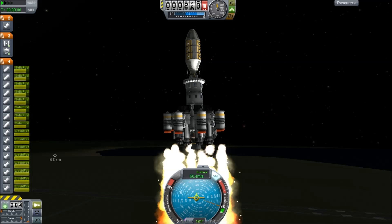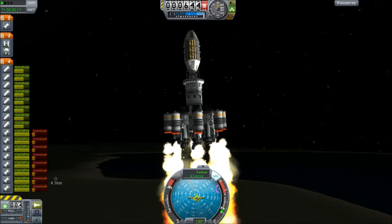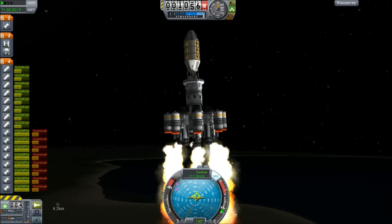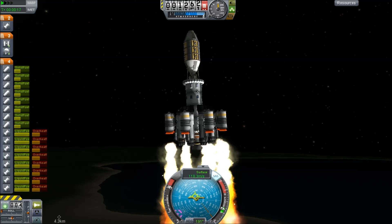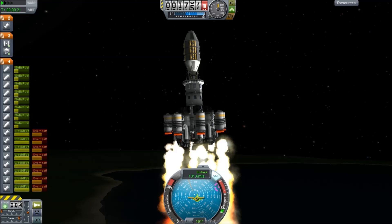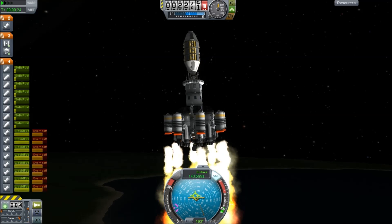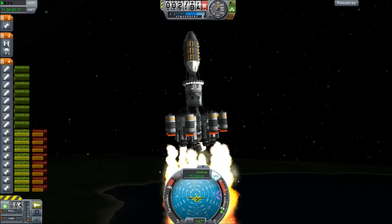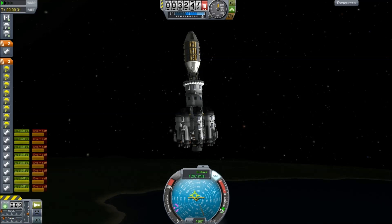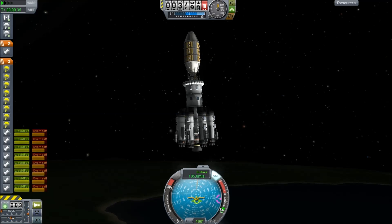You see the rocket here being used in a new configuration. We have these SRBs strapped around the outside to help with the initial launch. These are all on parachutes, so when we drop them they're going to land very close to the launch site and be able to get reused. This is almost preferable to the alternative where we drop the very expensive and fragile jet engines, essentially flying over the ocean, so they travel a lot further.